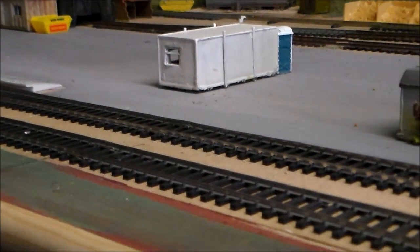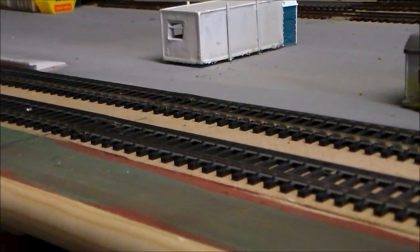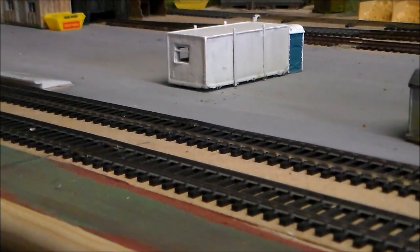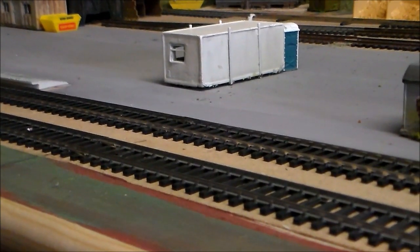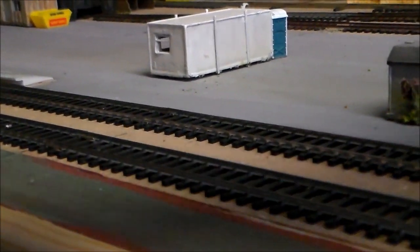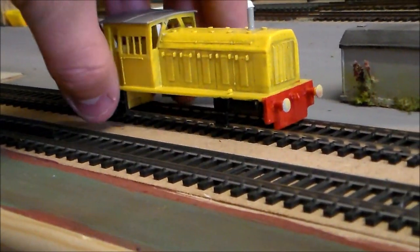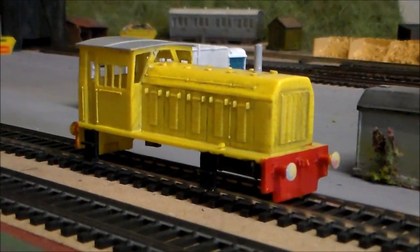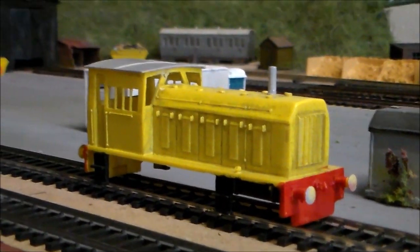The other thing, Class 05 diesel shunter. Now please forgive me when I show you this, because it's not on its motor. I was giving all the locos a good run the other day when I had the layout up and running, so the chassis for this I'll put back under the original Bachmann 04. So it is motorless, chassisless, but you're going to get an idea of its appearance. Plonk it down there. Here's the Class 05, bright. A lot brighter on the camera than it actually is.